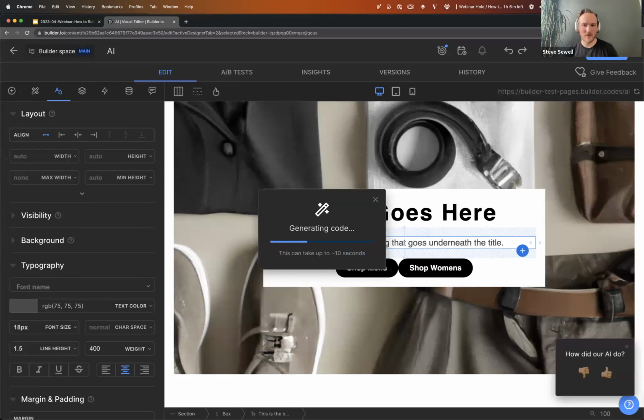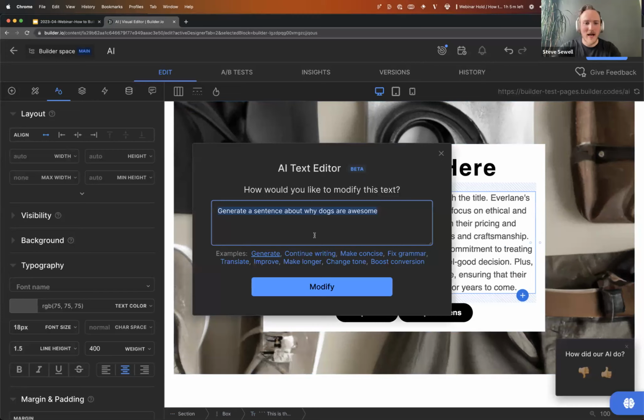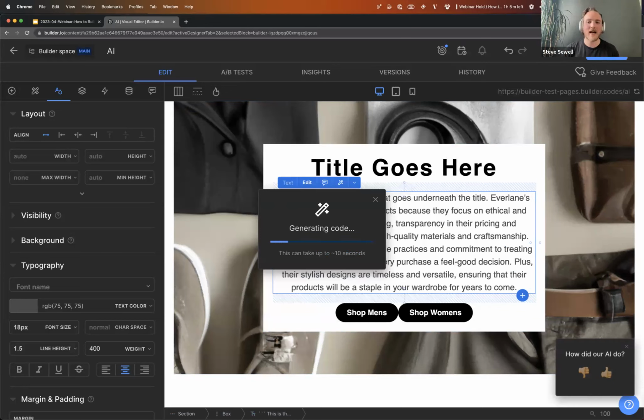Some use cases that are interesting here, outside of some obvious localization or optimization use cases: generating boilerplate is a nice one. I don't know if any of you have noticed, but I find it a lot easier to decide to have something written for me and then look at what I like and don't like and edit it, as opposed to always having to create it from scratch. So I can look at this and say, okay, that's okay, but make this shorter, only 1 sentence. Just like you're used to with ChatGPT, give it feedback.